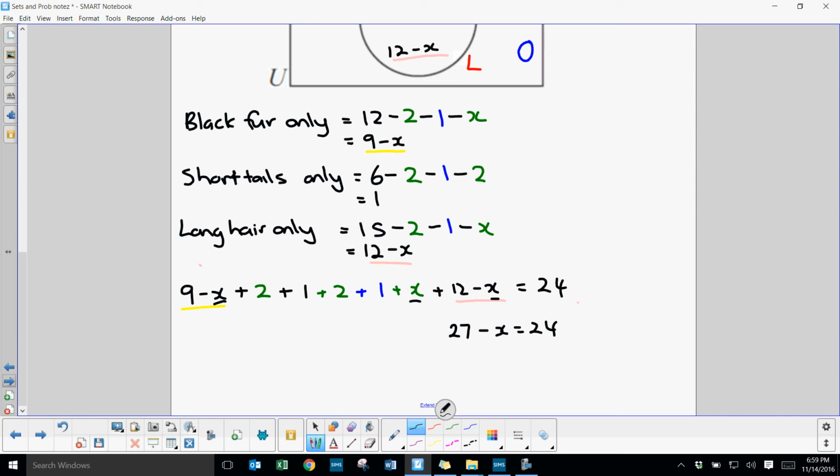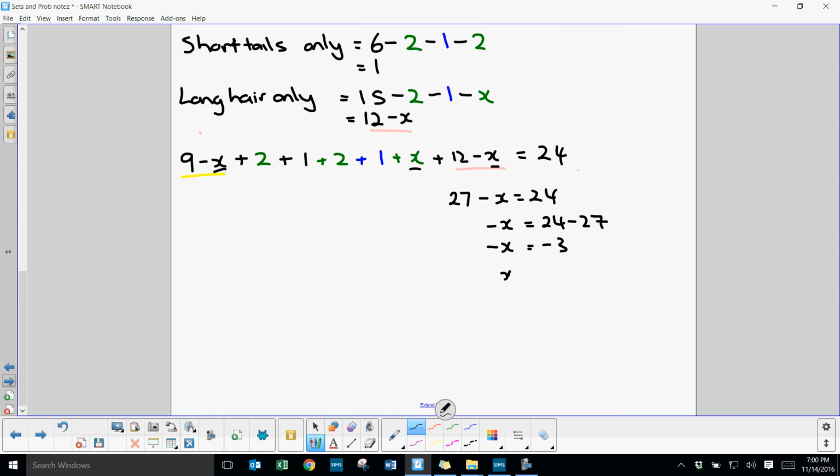Now to solve for x, you could subtract 27 from 24 and then divide off negative 1. Just to show you something different, I'll do that, whereas on the other example, I added the x to the 24 and then subtracted off 24. So negative x equals 24 minus 27. So negative x equals negative 3. And then to finish off, if you want to think of that as negative 1, x equals negative 3 divided by negative 1, so x equals 3. It's just showing you the other way.